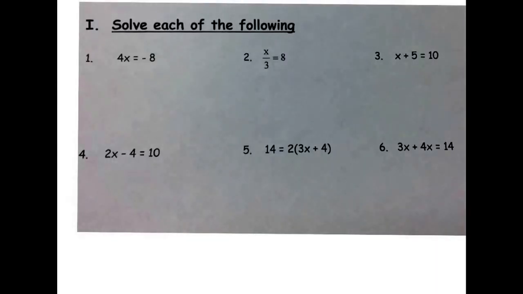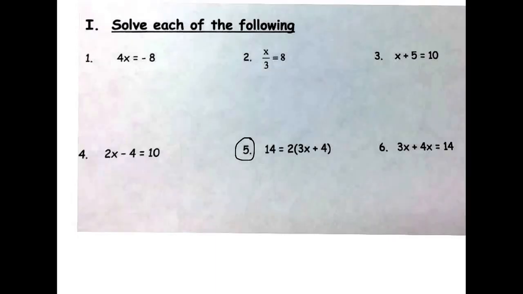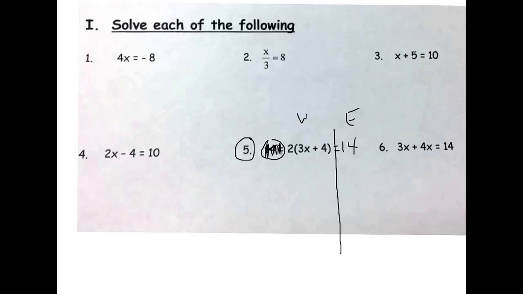Alright, we're going to start with problem number 5. A lot of you guys don't like for your number to be on this side over here, so we've taught you how you can just move it to the other side and then get rid of it from over here. We draw our line down, we look at the west side, and we look at the east side for simplification. We see those parentheses, so that lets us know that we have distributive property. 2 times 3x is 6x, 2 times a positive 4 is 8. Nothing to do on the east side, so we just bring it down, 14.